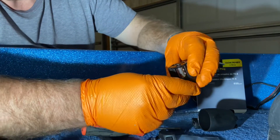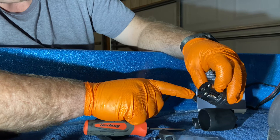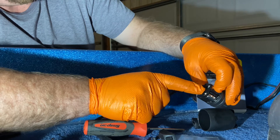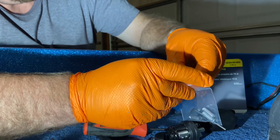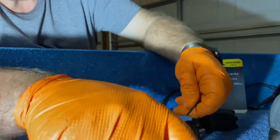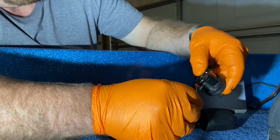We'll set these to the side for now. On the back side, it works for either a two or three wire system — ours is a two wire. The number one wire should be our negative wire and the number two wire the positive. We're not using the number three wire. They sent along a tool in the package — an allen wrench for the size that we need — and also these little sleeves for the wiring. We're going to back these allen screws out on the number one and two receptacles so we can get the wires installed. We'll back it up just to create the clearance.